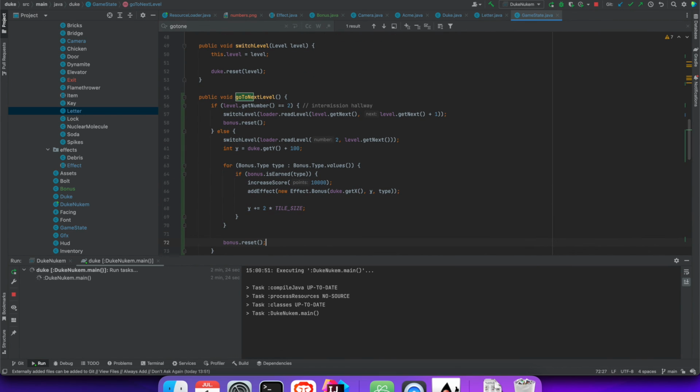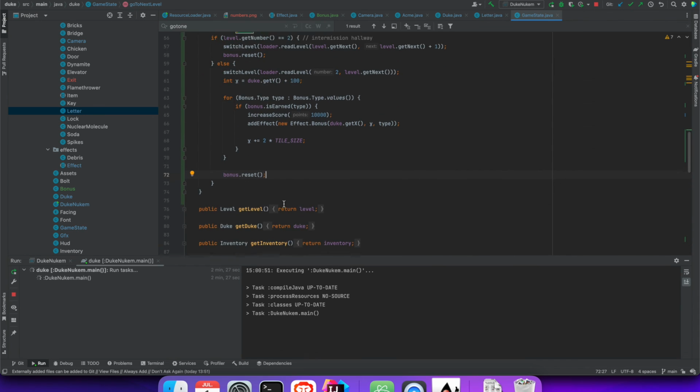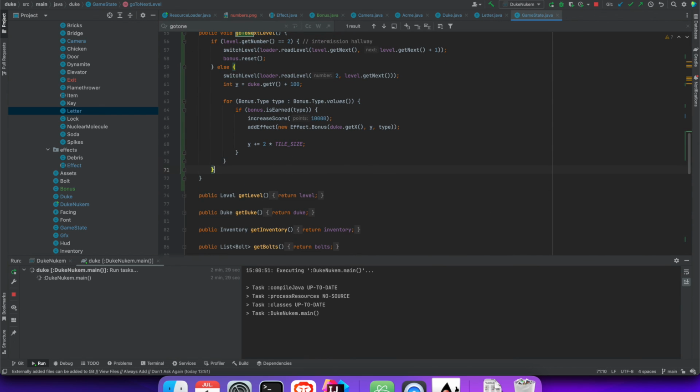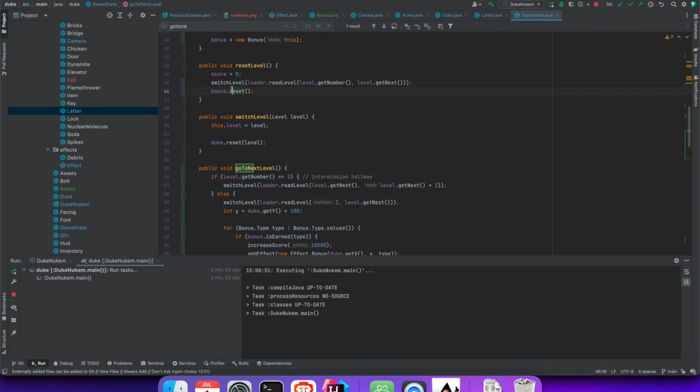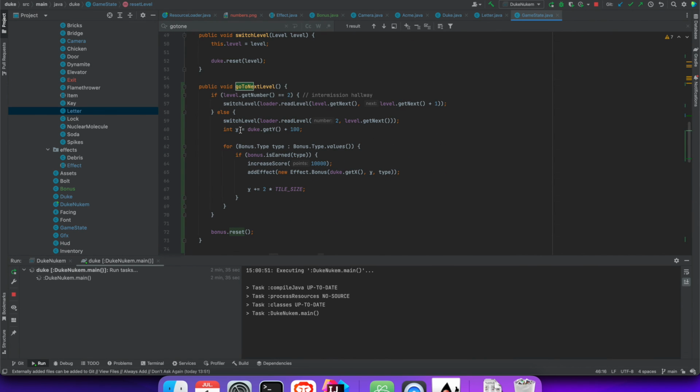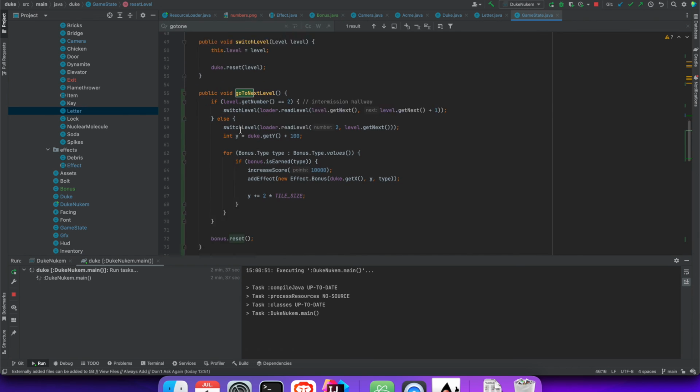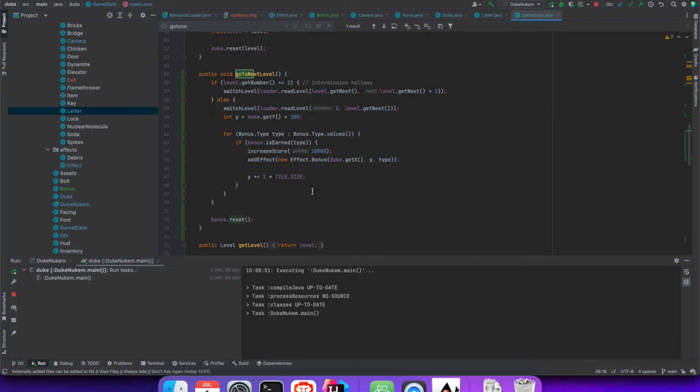Alternatively, we could reset it here. Sorry, here. So when we reset levels and when we go to the next level, because here we'll have spawned the bonuses and then they'll reset.